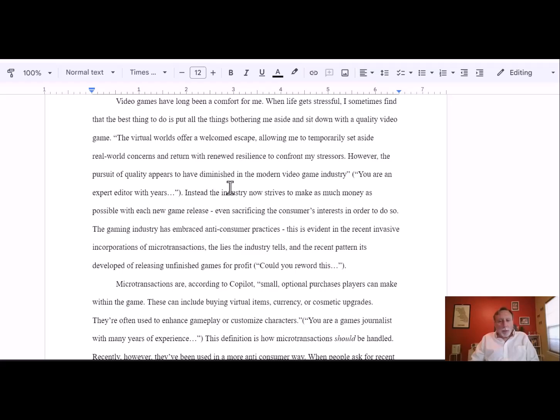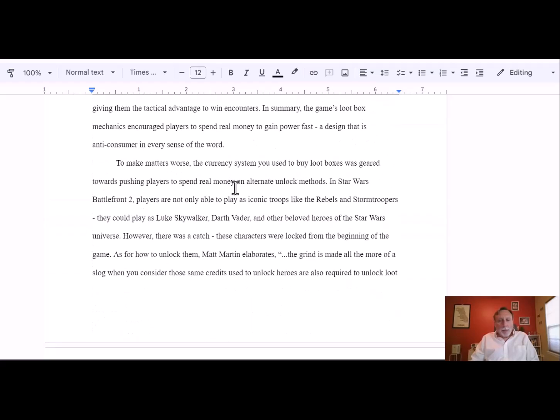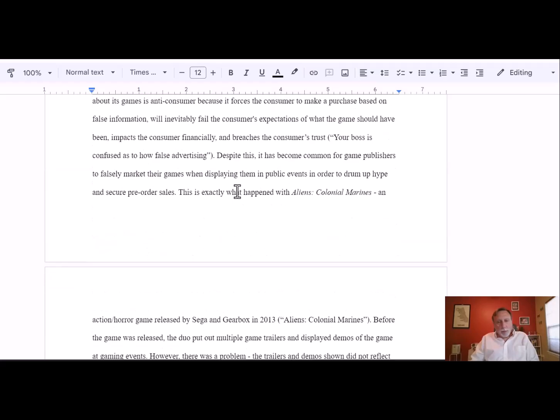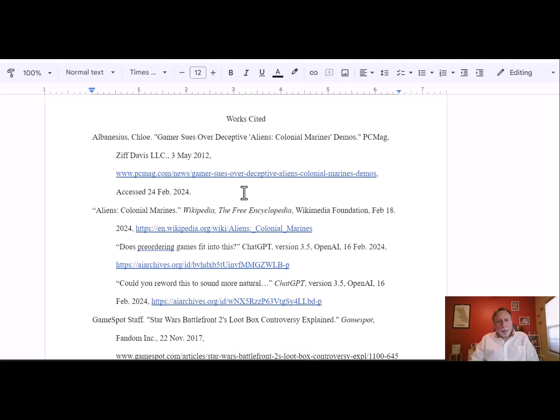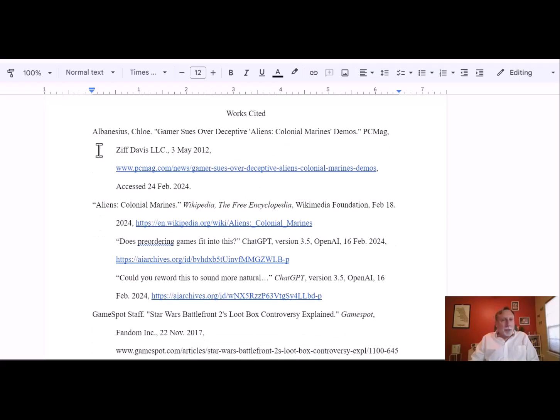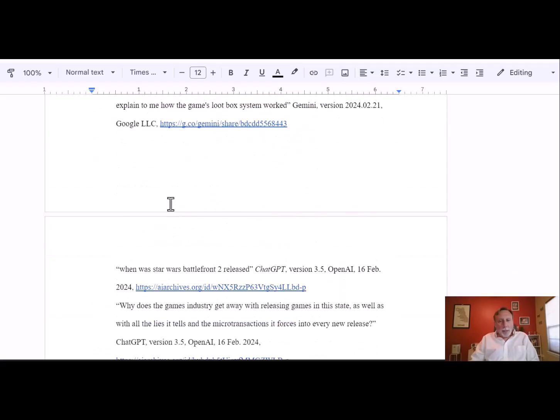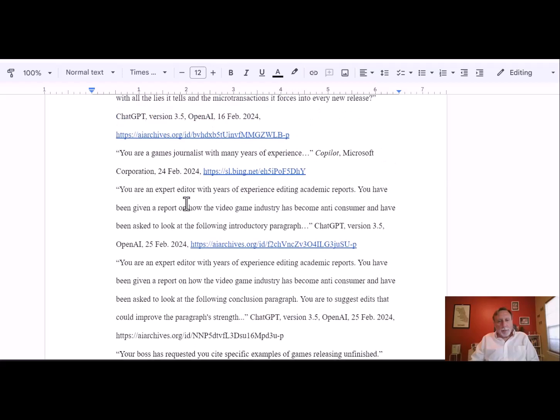And the way that works is if you go all the way to the works cited list, what you'll find, now these are traditional academic sources that are also cited in the paper because those are required. But then we come down here and you'll see here are those citations for the generative AI model.